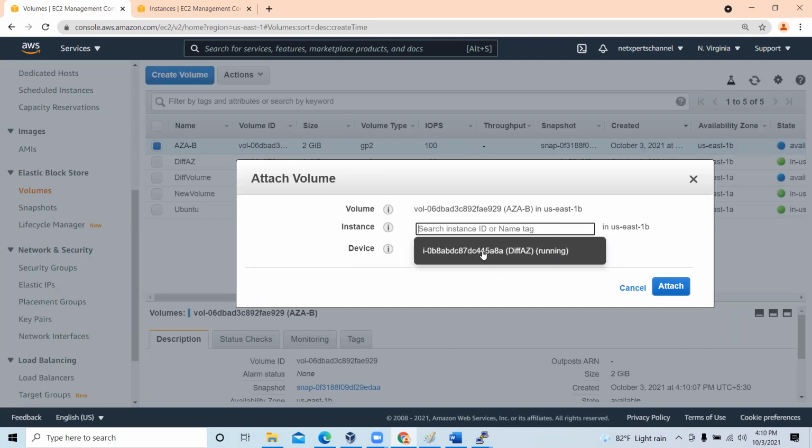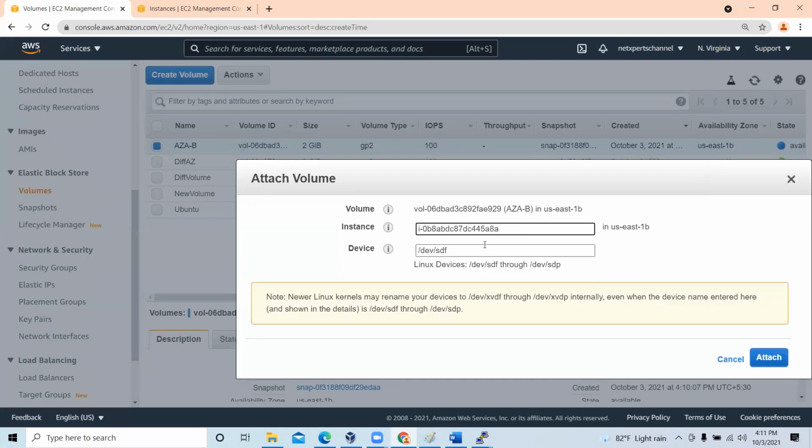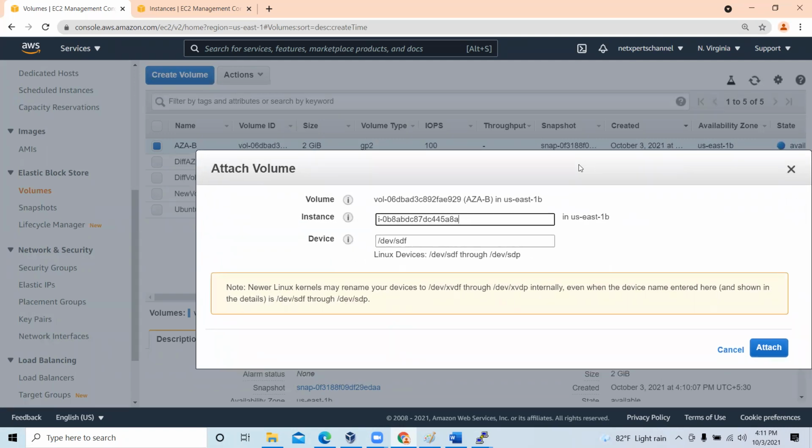Here, choose the instance. This is the instance we are going to attach, the new instance from availability zone US East 1B. Then say attach.